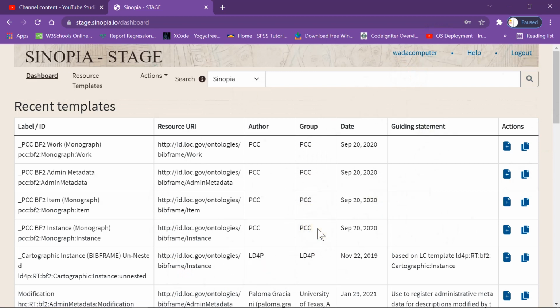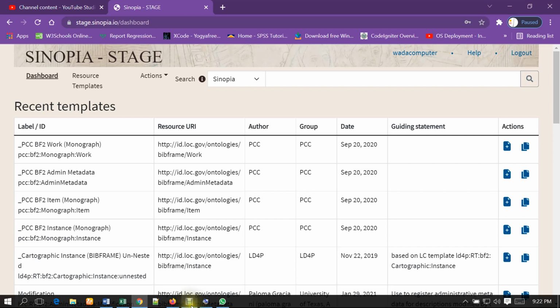One thing I want you to note here is that whenever you catalog in Sinopia, you must first of all select an appropriate template. Sinopia contains many templates, including the set of PCC templates.